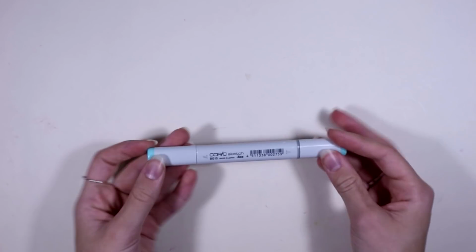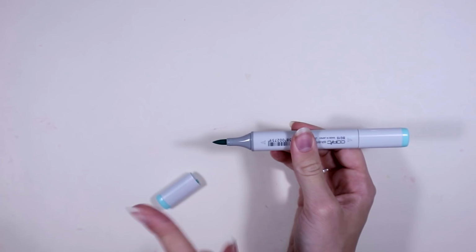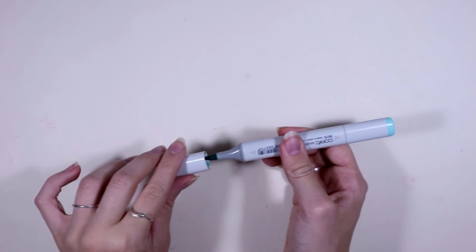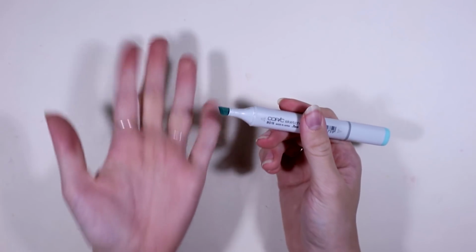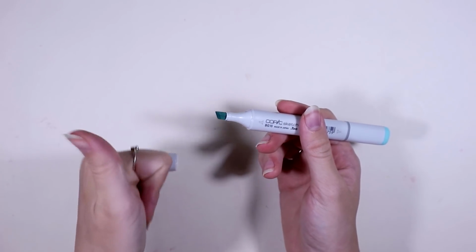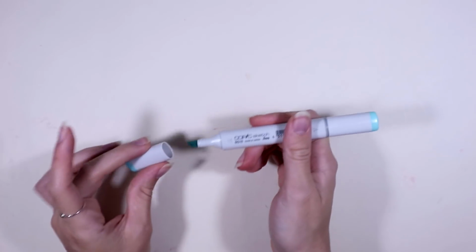So today we're going to be drawing with Copic markers. But we're not gonna be using the brush tip. This is the Chisel Tip challenge. Get ready. This is gonna be a hassle and a half.